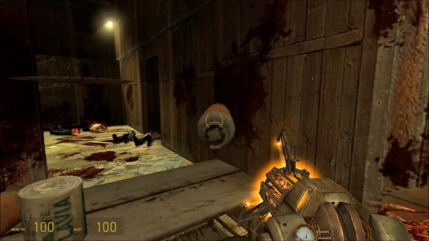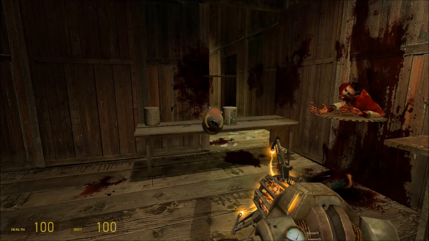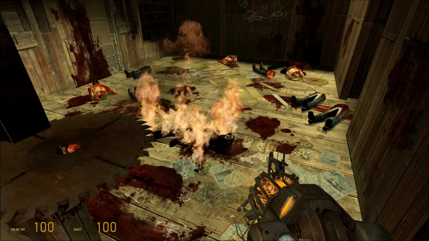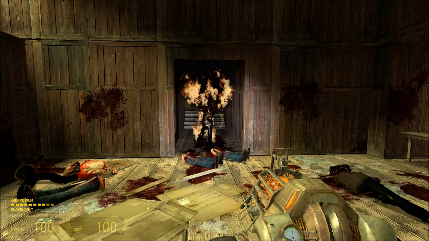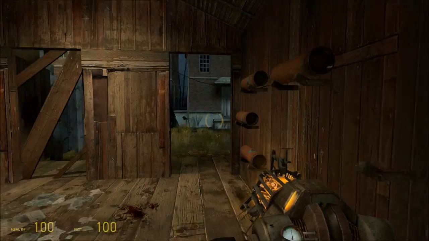Let's try out the gas canister. Oh, I guess the zombie already died from the saw blade, so make sure that zombie also dies. Let's try it again, shall we? Look at that! Isn't that just wonderful? Let's go ahead and try it again. Wonderful! Just wonderful! Now for this next part, what I'd like to do is grab up one more gas canister.